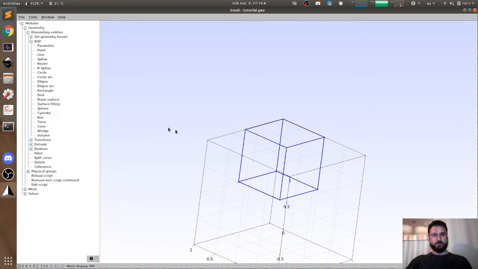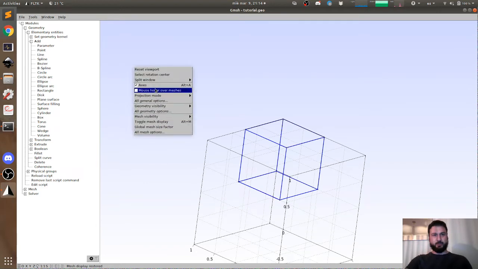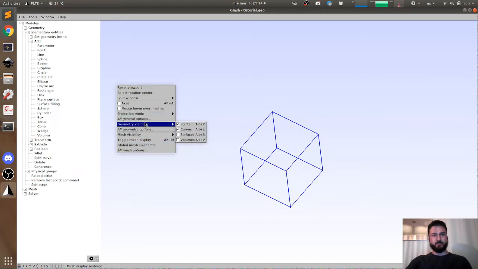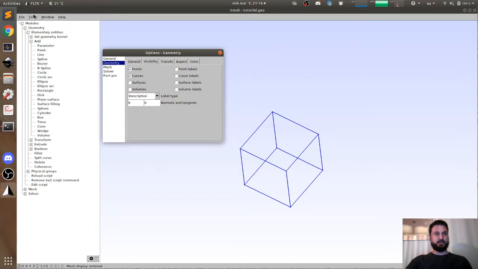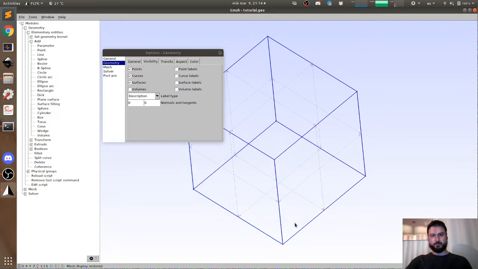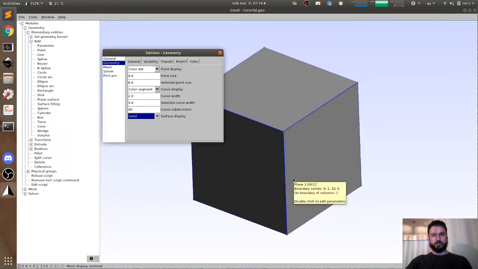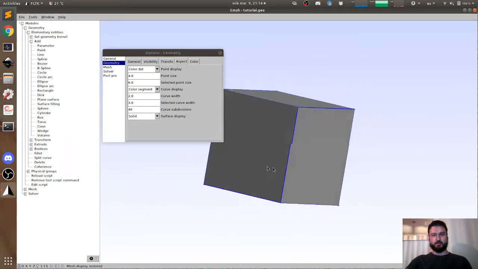Okay, that box doesn't look like much. Let me disable the axis. That box doesn't look like much. I can use the right context menu to go to the geometry options right here. That's also available here, tools, options. Okay, and if I go to geometry, visibility, I can set visibility for surfaces, and I'll get these ugly crosses representing the surfaces. I can change the aspect of the crosses if I go here to aspect cross solid, and that'll give you something that makes more sense.